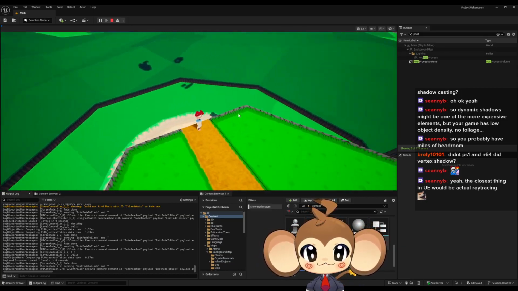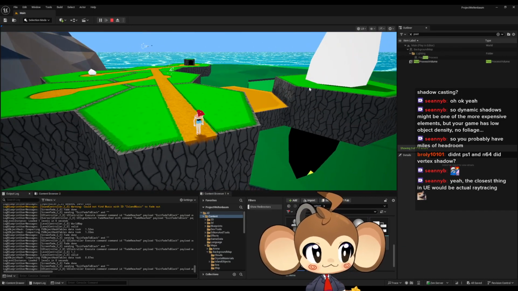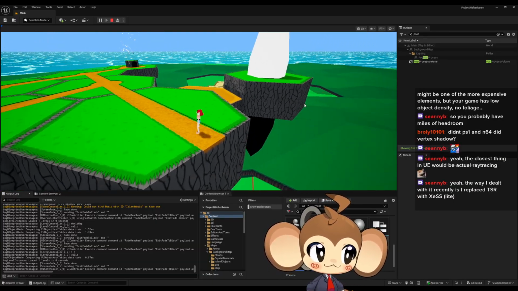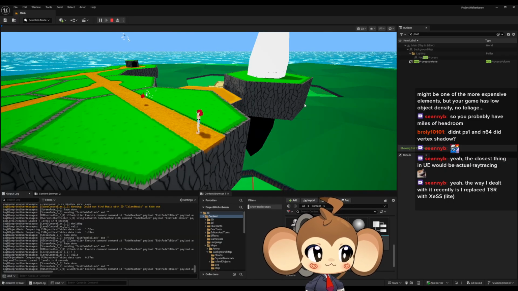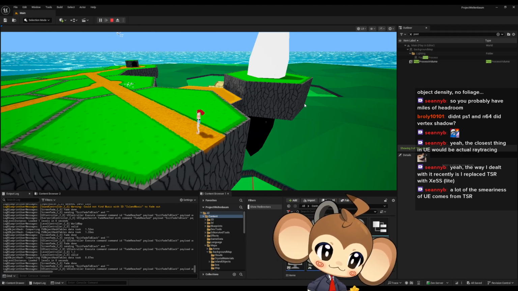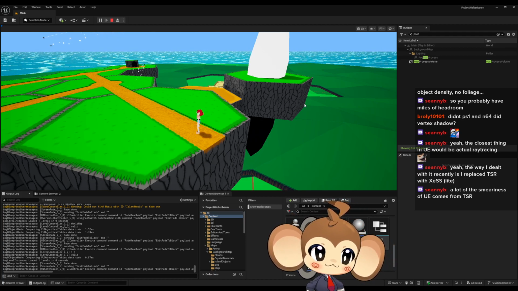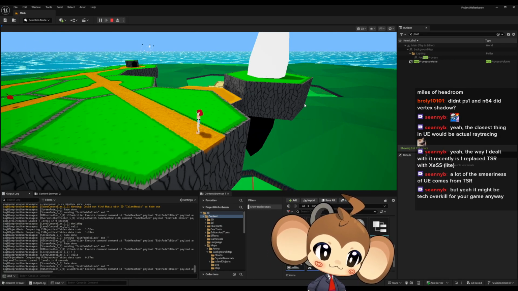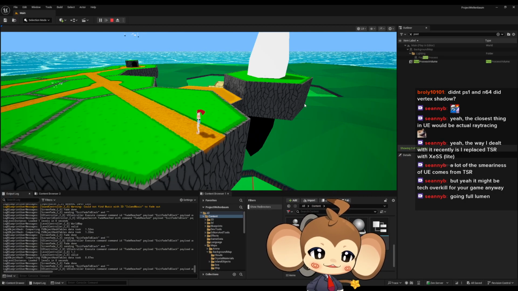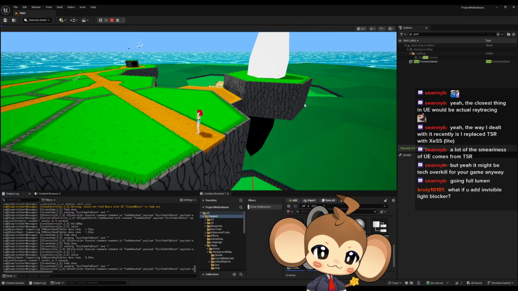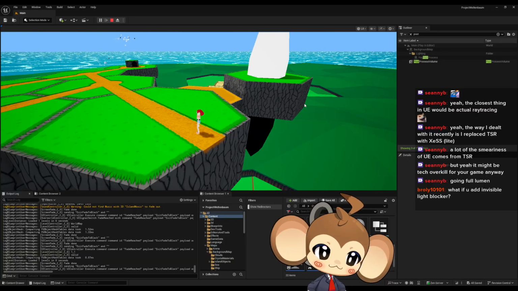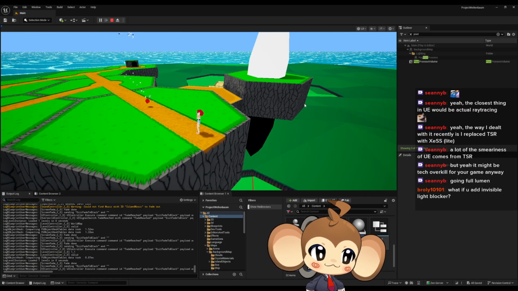We have to see. This now is still pre-alpha stage, so I'm just showing that problem into the future, monkey. Invisible light blocker?